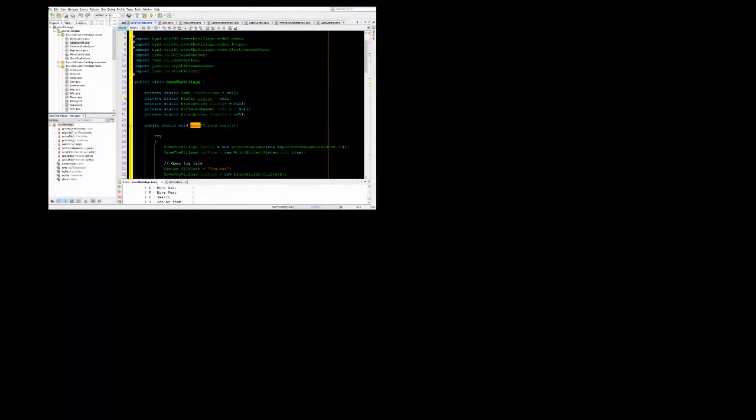Now, next up, we have the difference between the three main list types, your array list, your array, and your enum. I'll start off with the array list.